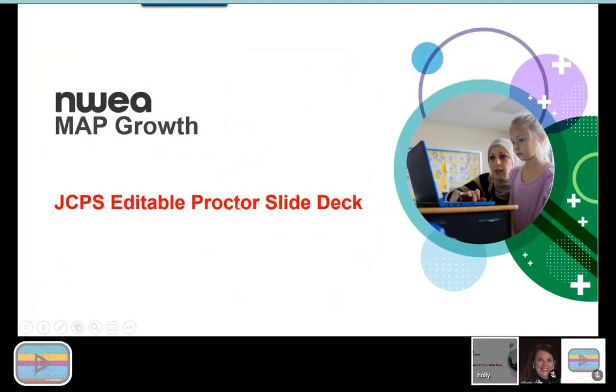And what we have here is an editable Proctor slide deck. Those first two slides are ones you would want to remove, and then you are at your leisure to do what you need to do with this deck to meet the needs of how you're going to MAP test in your classroom. We know this will look slightly different from school to school, and within schools, grade to grade. As a reminder, we are only testing 3rd through 8th grade, with the exception of a few high schools who have opted in this fall.